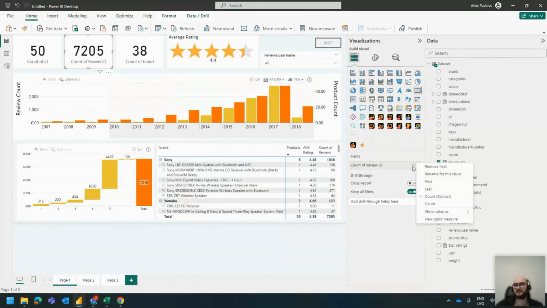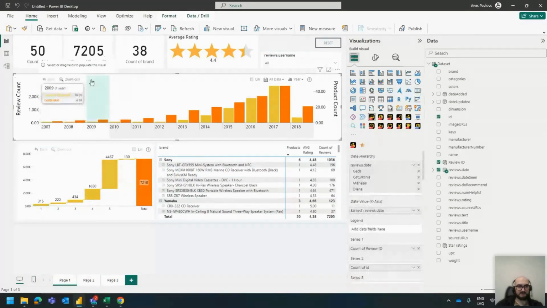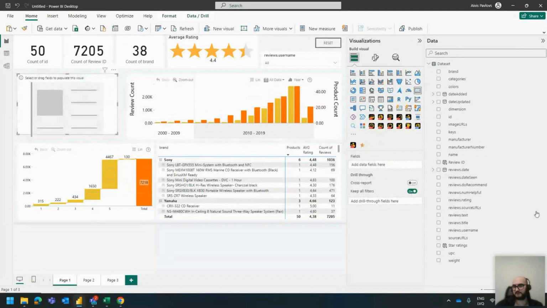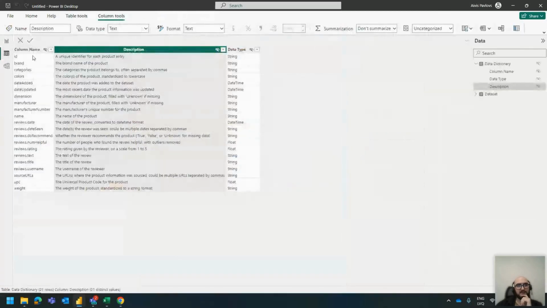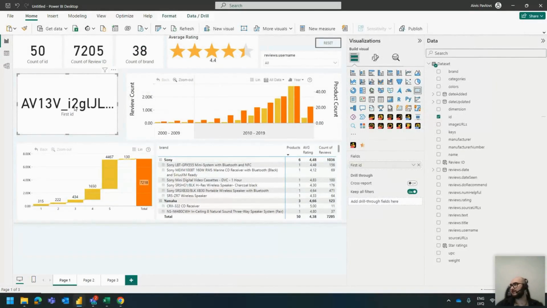always make sure that you double check if you're showcasing the count or the distinct count. Because for example, if I create a new card, let's create a new card. I'm going to give it a bit more space here whilst we're playing around with it. I'm going to use ID, double check, ID is the unique identifier for each product entry. I'm using ID, so that's always giving me first because it's a text, and a card can display text, so I need to switch it out.